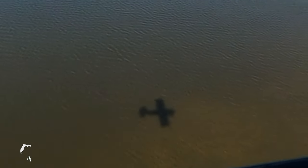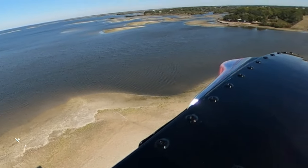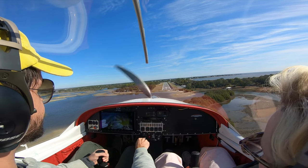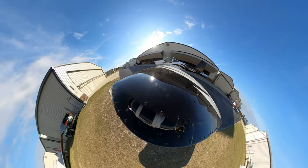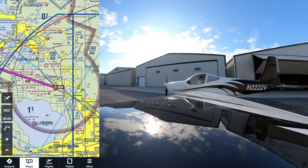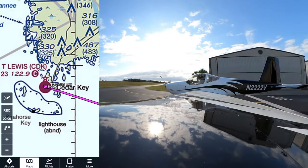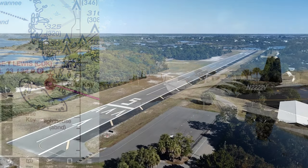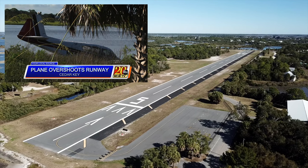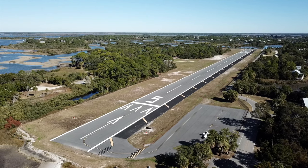We picked a windy day to fly to Florida's smallest airport, which also happens to have Florida's shortest runway. But luckily I have a tiny airplane that's perfect for the job. Today we're flying to Cedar Key, Florida, which is about 80 miles northwest of Orlando. Its runway is 2,300 feet long, but if you subtract the threshold it's only about 1,800 feet long. There have been many incidents here such that the majority of local flight schools banned their rentals from landing here, but it's a fantastic airport and a perfect day trip for Florida pilots.